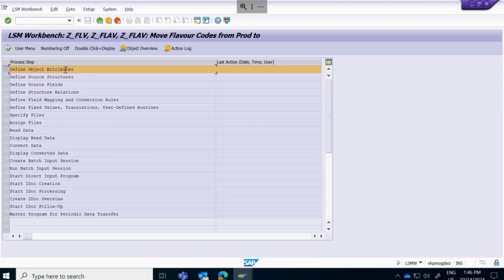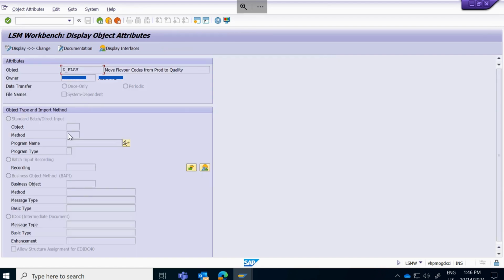I'll just press enter. Now inside this project I'll click on change. Now I'll go to the batch input recording. I need to create a recording for this.